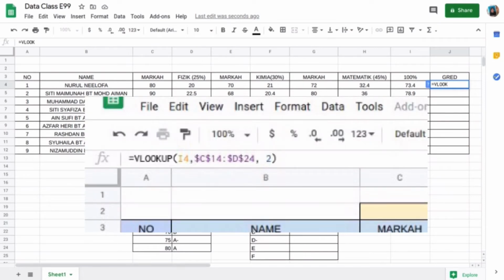First, you need to copy the function as shown and then click on the cell that you want to determine the grade, which is from C14 until D24, and then click enter.